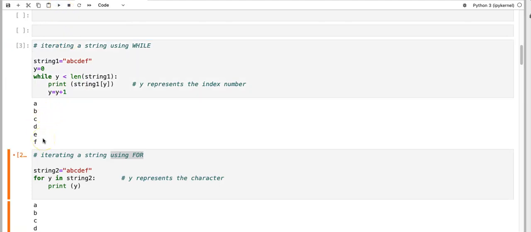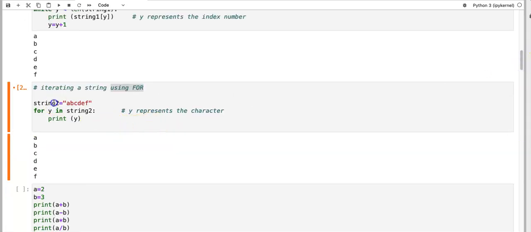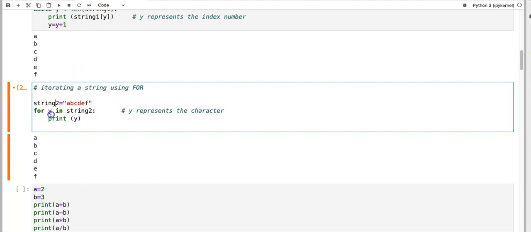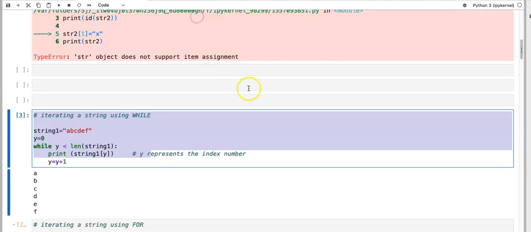Now you can do the same using a for loop. But in a for loop, instead of using index numbers, we use a variable y or any variable. You can take a, b, or any variable, but we directly read characters. So here when I say y in string, y represents a character, whereas in the while loop y represents an index number.